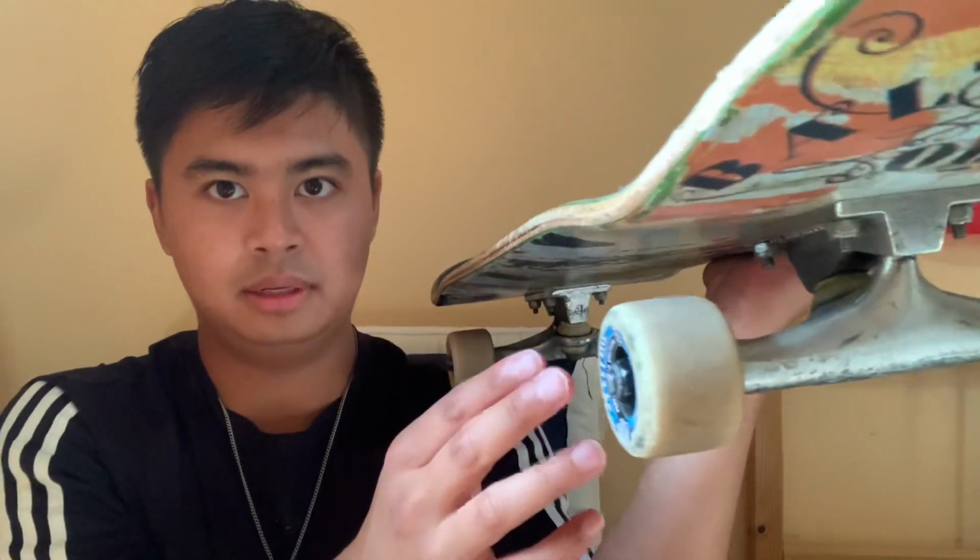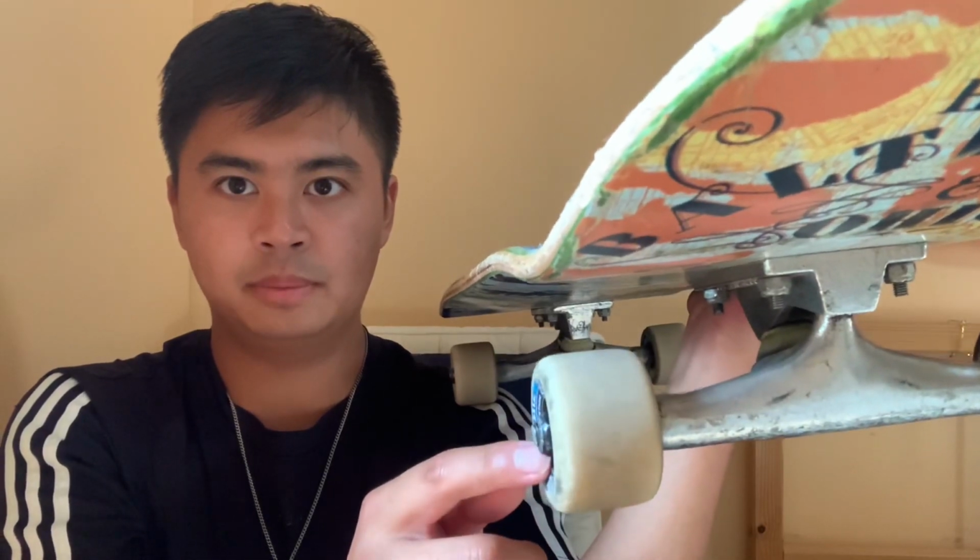So another thing I also really love about this wheel is, again, the shape itself. Now, for those who don't know or are new to skateboarding, the conical wheels will tend to have the side of it curve in a little bit, and that is super essential, and it does that for both sides. And it's super essential when it comes to locking into grinds, especially if you're someone who loves to skate rails or transition, especially on tricks like feeble grinds or feeble stalls.